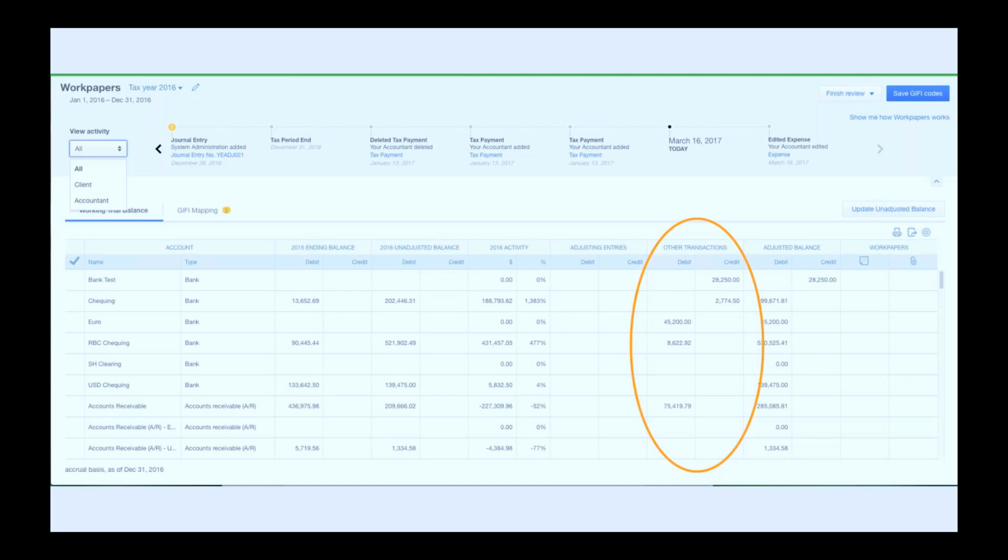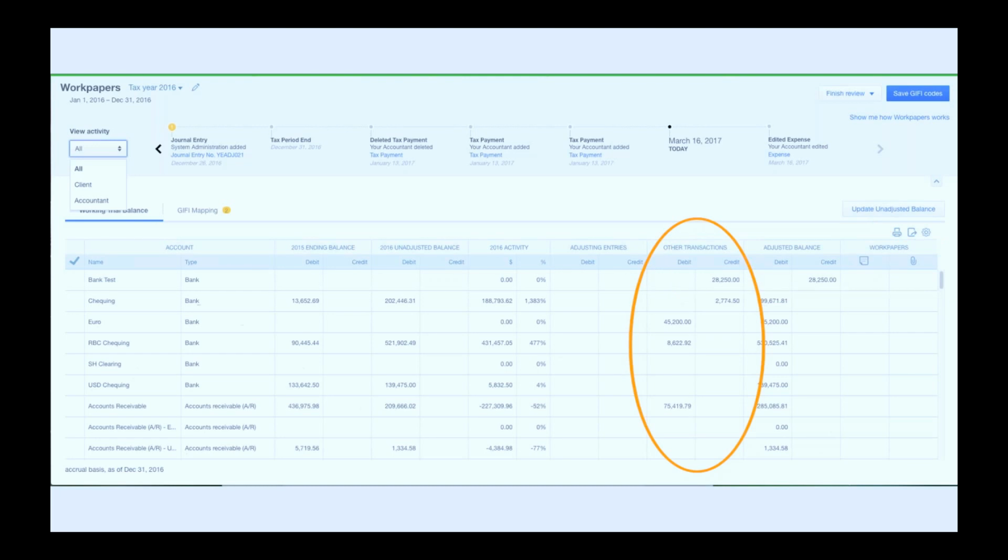This slide demonstrates how you can take all the amounts from the other transaction columns and send them to the unassigned or the unadjusted balance section of the working trial balance. This means that any further transactions posted by your client will now appear in the other transactions section, which makes it easier for you to determine whether those additional entries are warranted or not.